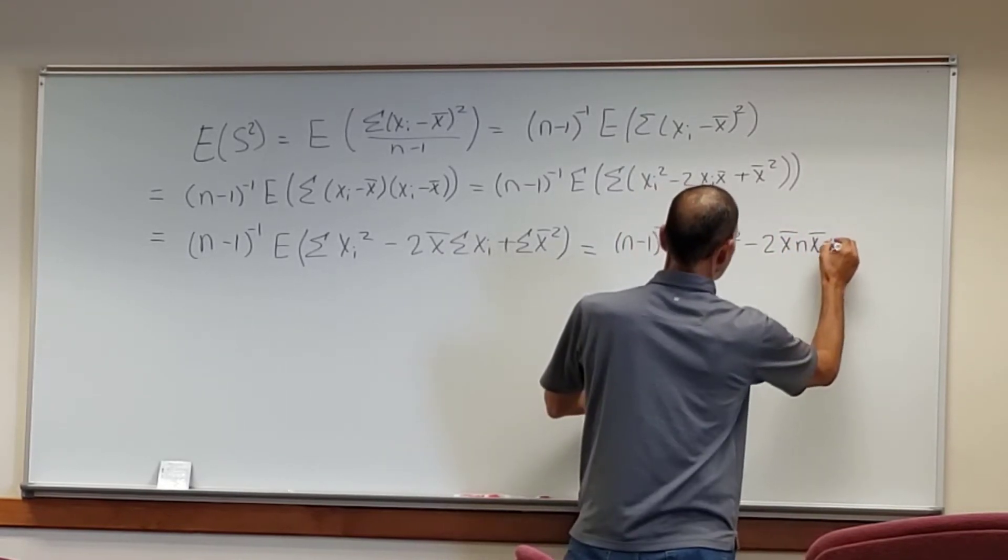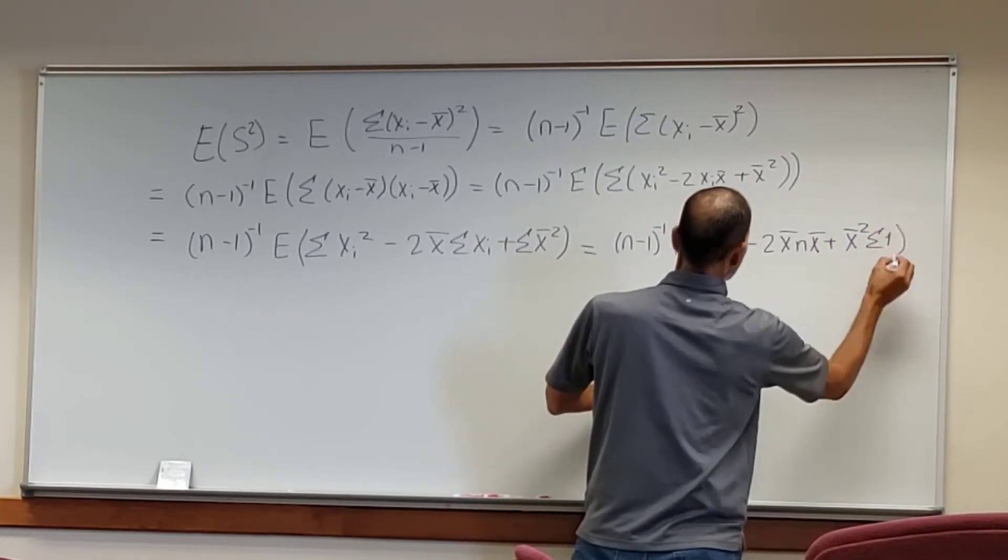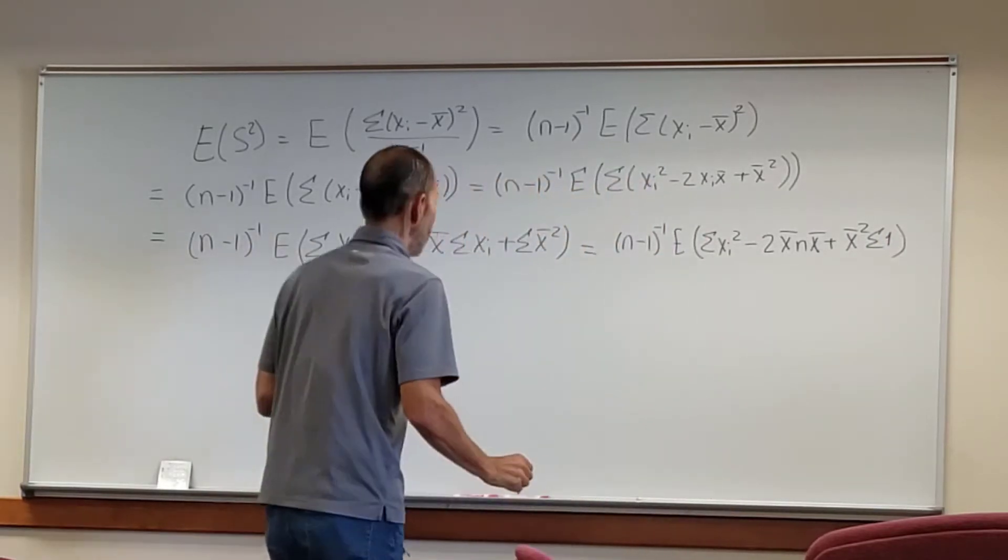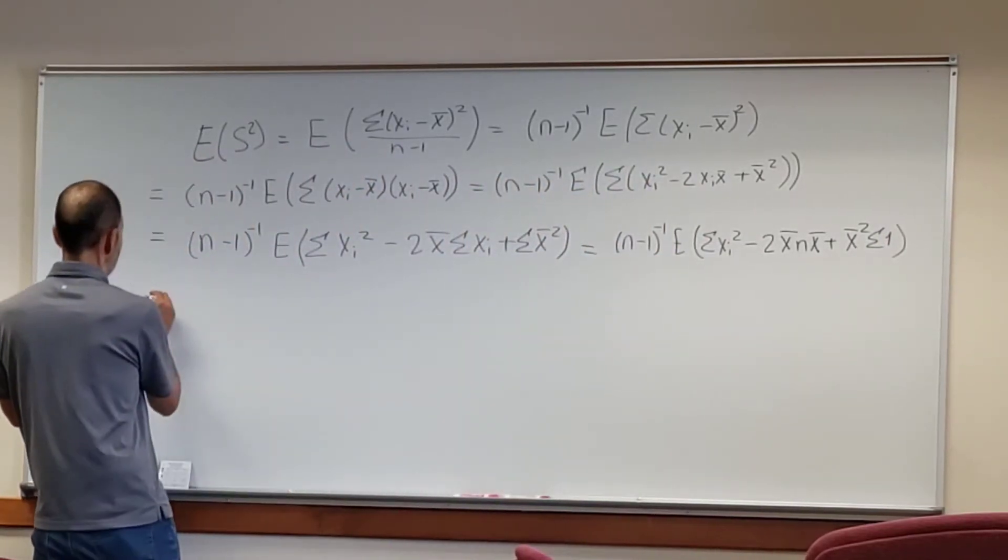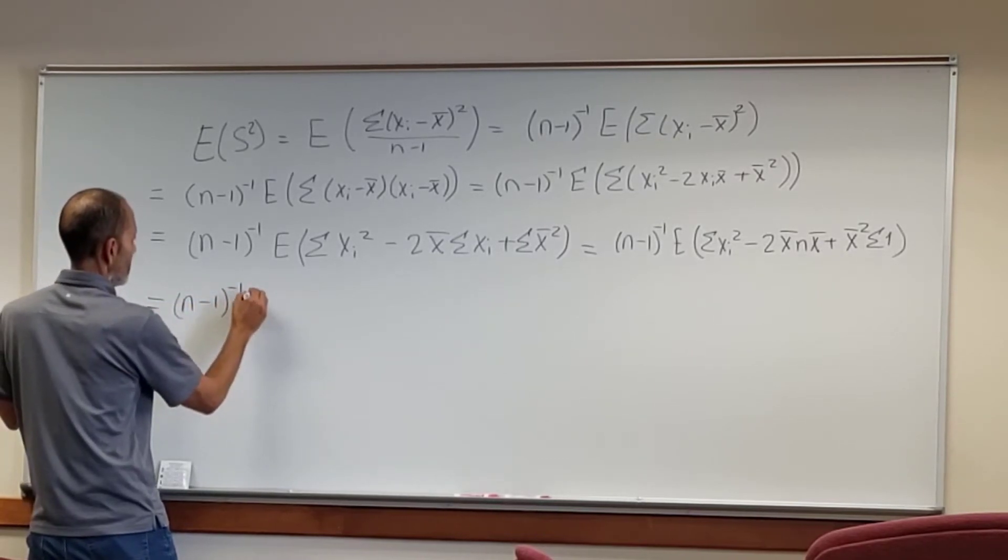Oh, look what I did there. See, I pulled out an n, because if you know the equation for the mean is summation of the xi over n, so if I just multiply n by the mean, that's the same thing, right, as the summation of the xi. That is clever, clever boy.